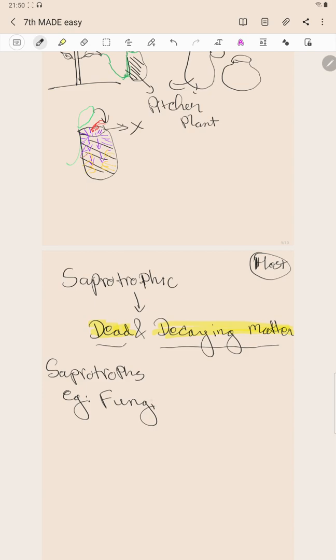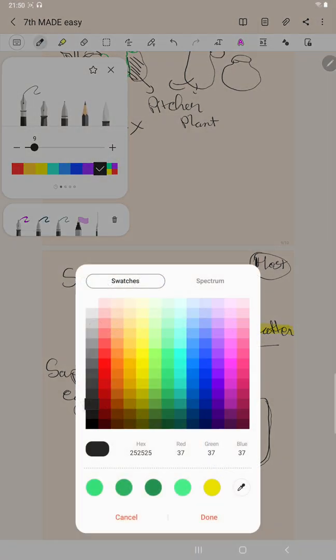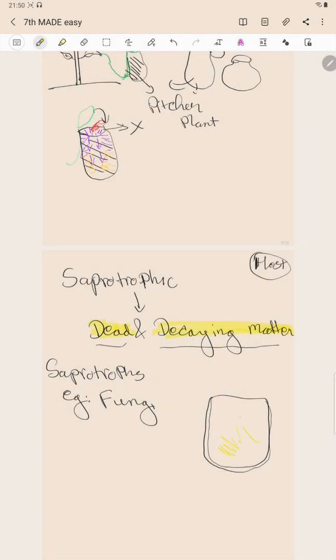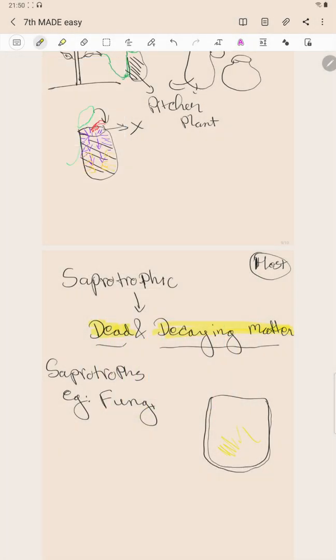So there's an activity here, activity 1.2. It says that if you take a piece of bread and sprinkle some water on it and then leave it in a moist place for 2 to 3 days, you can see a fluffy patch on it, and it looks like cotton-like threads on the piece of bread. It has a very distinct discoloration, a little bit yellowish, a little bit greenish. If you leave it for a long time, it will turn black.